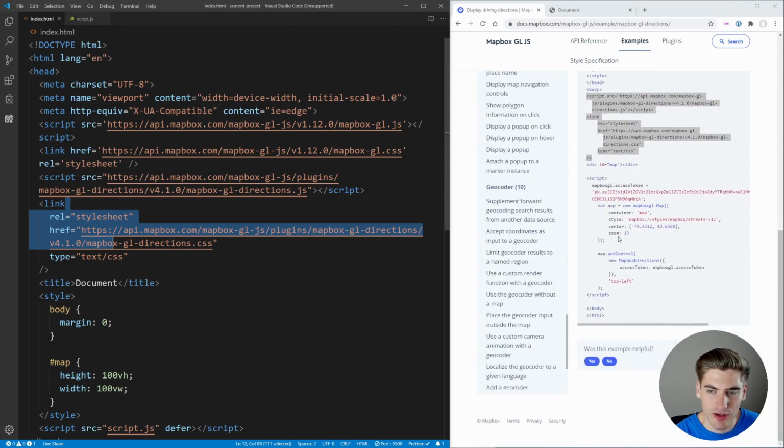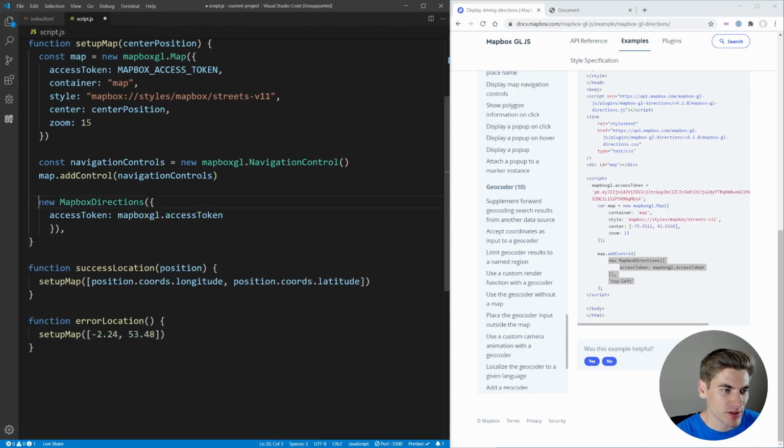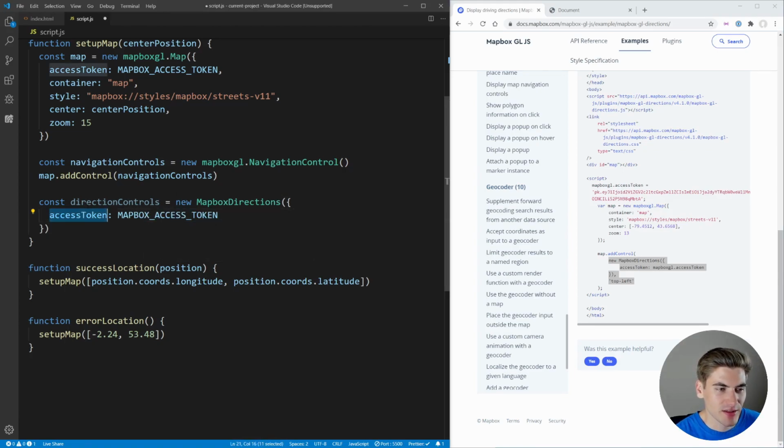Now what we can do is scroll down here and you can see we're just creating a new Mapbox directions control. So let's just copy this code. We'll even copy this top left portion. And what we need to do is say that we want to create const directionControls equal to this. And if we save this and set this as our Mapbox access token, we just need to give it our access token.